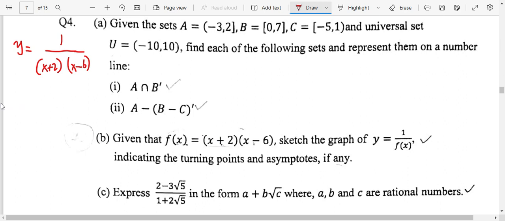The first ones we can find are the vertical asymptotes. Vertical meaning they are going up, meaning you are going to find them in terms of x. So equate the denominator to 0, x plus 2, and then x minus 6 is equal to 0, meaning that x is equal to negative 2 and x is equal to positive 6. These are the vertical asymptotes.